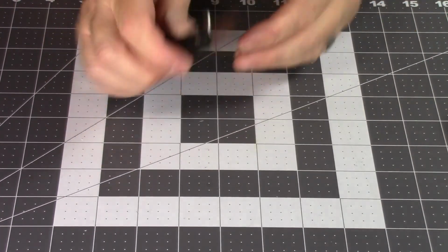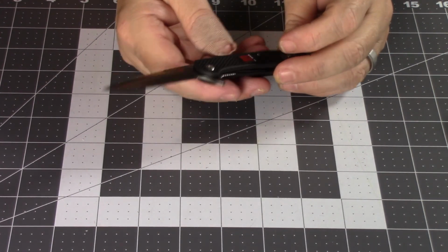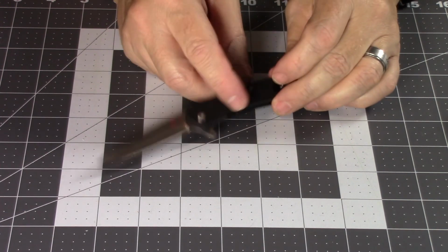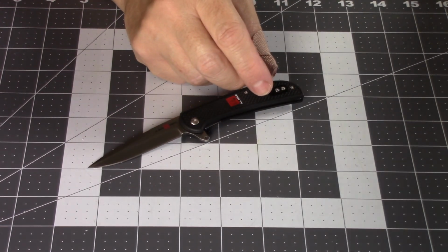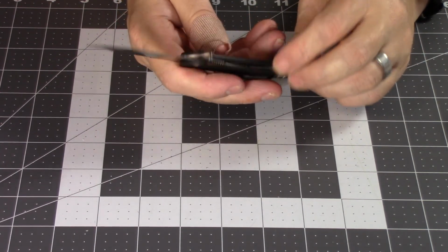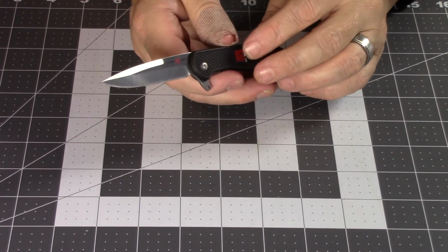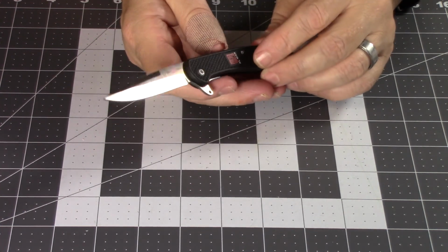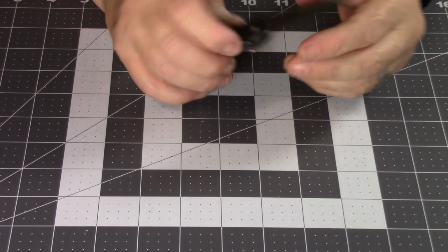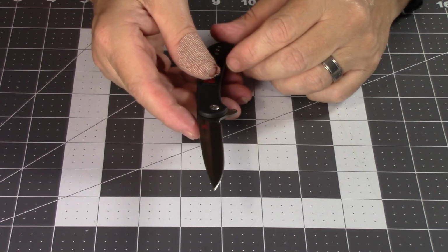Alright, that is it for the Mar Ultralight Hawk. And I don't know, maybe you guys want to see a full review of the full-size Sear. If you do, holler at me, and we'll try to make that happen. I just didn't line it up for a full review since I had not that long ago done the full review of the Mini Sear. And there's not enough differences other than size to really go over that, but I would be glad to give it a closer look if that's what you guys would want to see.